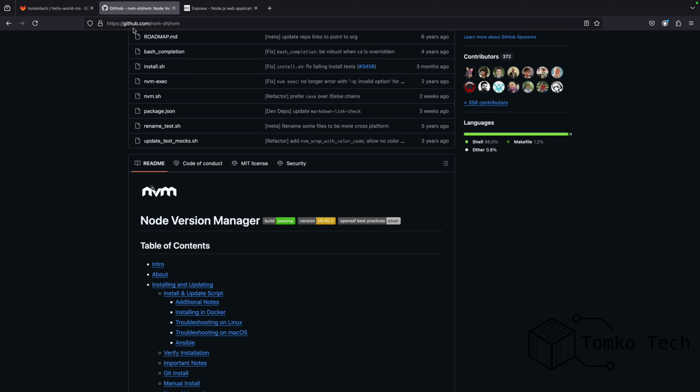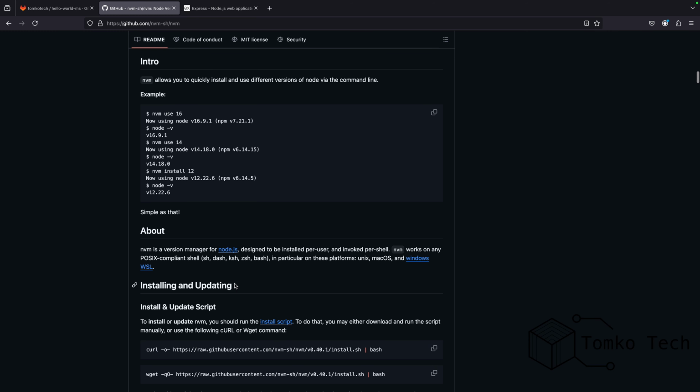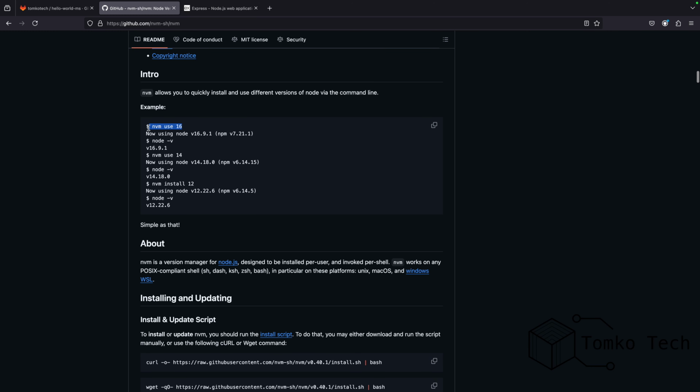And you can find that at github.com/nvm-sh/nvm. This is a tool to manage the different versions of Node, because you may have project 1, which is on Node 20, project 2 might be in Node 16, project 3 might be in Node 22, and to switch between the different versions, it would be very easy to have a tool.